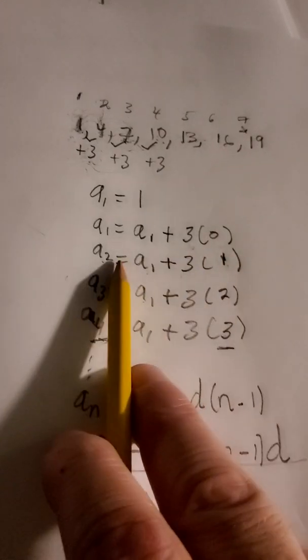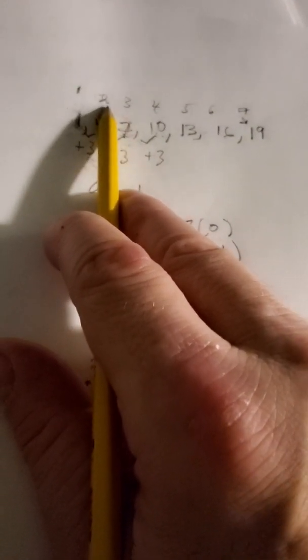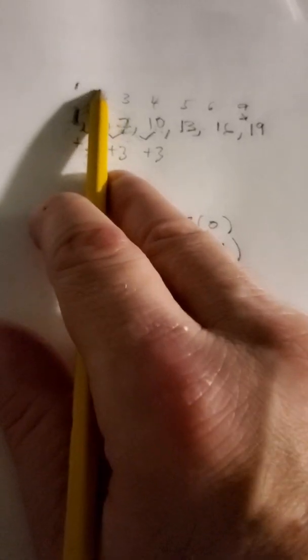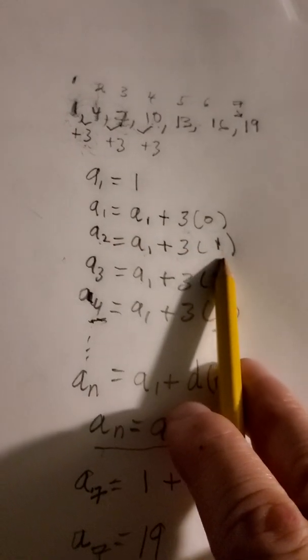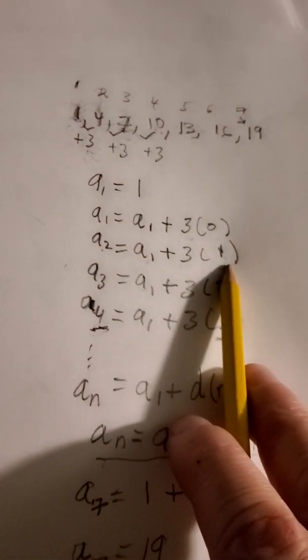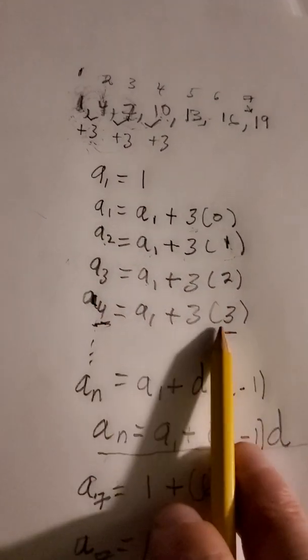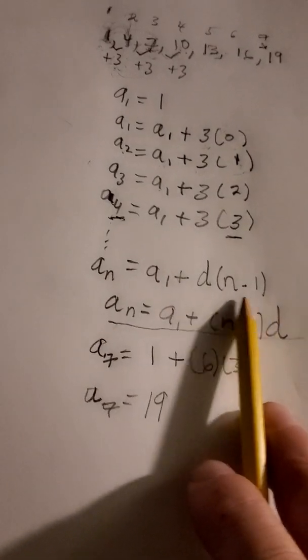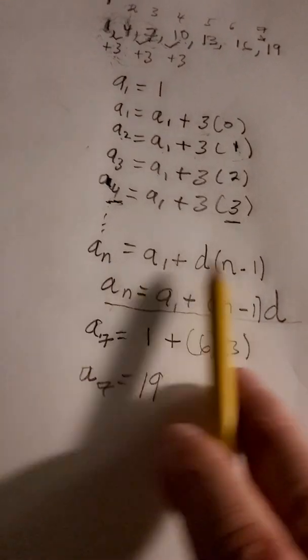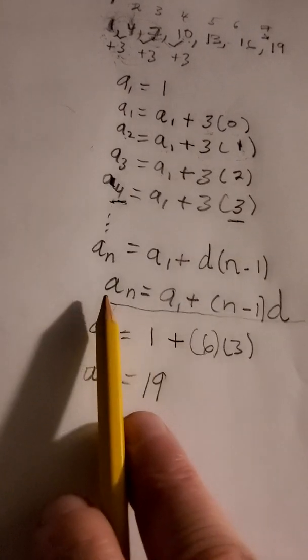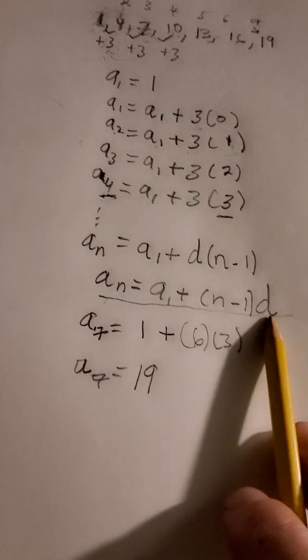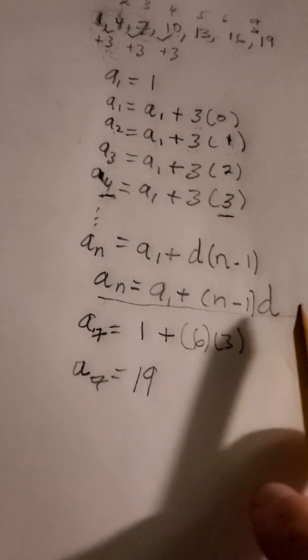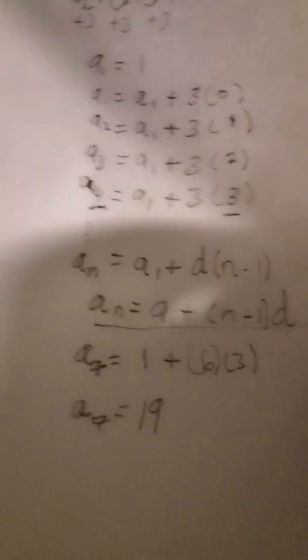But you keep this to generalize. A2 equals A1 plus 3 times the first movement to get to the next term, which is the second term, movement 1, A1 plus 3 times movement 1, and it's always 1 less than the term that you're trying to find, okay? And so I generalized and I said a sub n equals a sub 1 plus d times the quantity of the number of movements. The number of movements is n minus 1 in general. And then I rewrote it as a sub n equals a1 plus the quantity n minus 1 times d, the common difference. Okay, that's the generalized formula for finding the nth term.